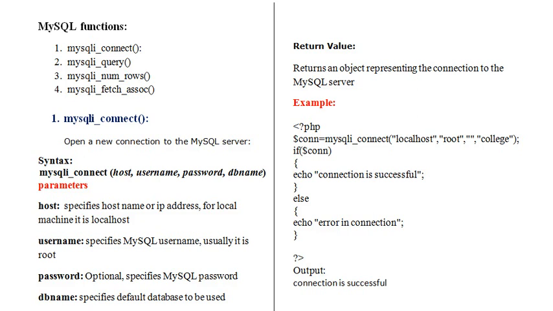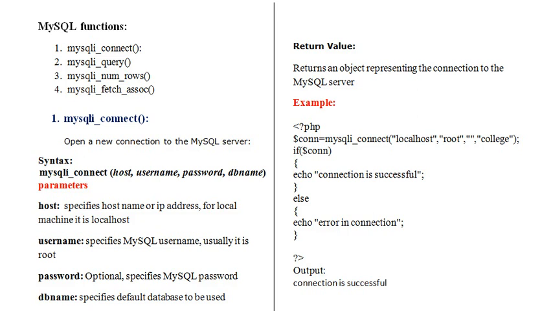Now when our application and database are present on the same machine, at that time the host is written as localhost. The second parameter is the username. Usually it is root for our database, but it may be different. The password parameter specifies the password. It is optional. If we don't have a database password, then it can be null. Otherwise, whatever password we have set can be specified here.